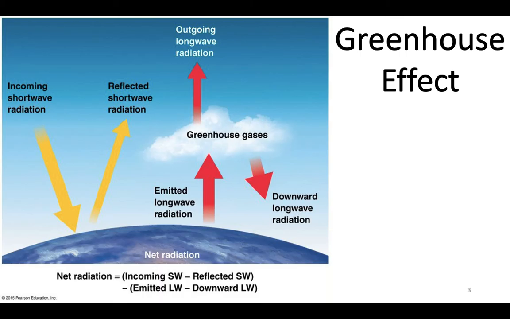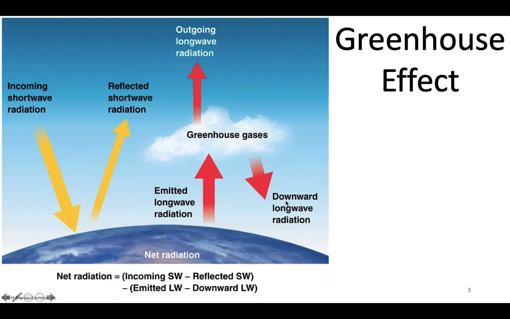Now, let's talk about the physical aspects of the globe that contribute to climate. First, we need to talk about the greenhouse effect. Now, I'm sure you've all heard of greenhouse gases. There are some that are natural. And the greenhouse effect is the combination of those gases and radiation coming in from the sun to warm the Earth's surface. So we have several different types of radiation that are at play here. We've got incoming shortwave radiation that's coming in and hitting the surface of the Earth. Some of that incoming shortwave radiation is then reflected back, so that it goes back out into the atmosphere.